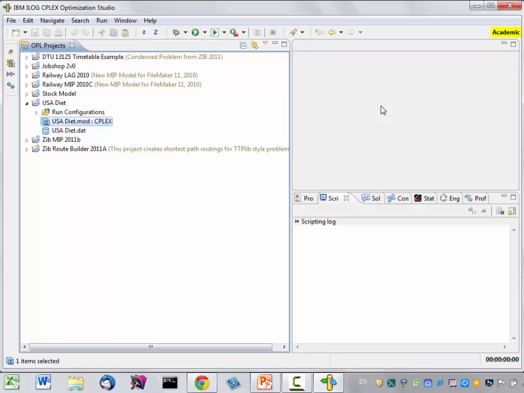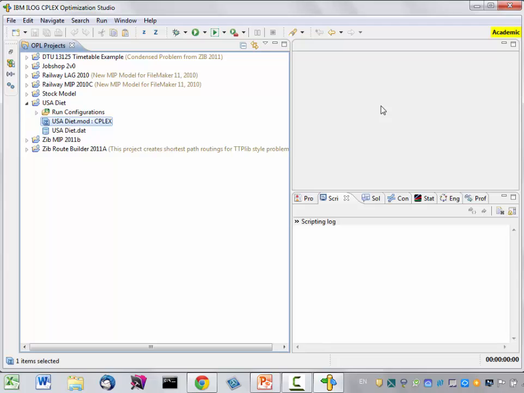All right. So that there is the model file in iLog Cplex for this diet problem on the board right here. And it's a really simple model, but this was an introduction to get you started, if you have no previous experience with this software. Here's a nice basic introduction to how to structure this. So in IBM iLog, there are a lot of different ways to do this, and you'll quickly learn that there's a lot of complexity that you can dig yourself into. But at the most basic level, you have a model file and a data file. So here we have a model file and a data file.